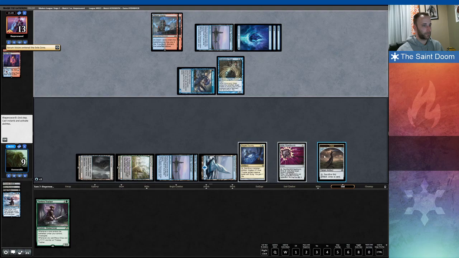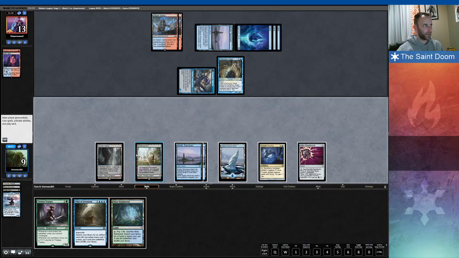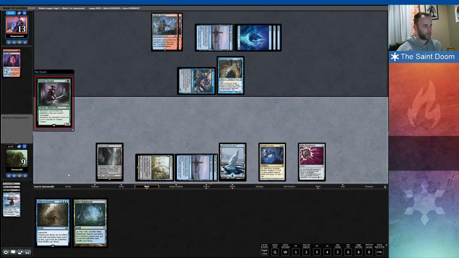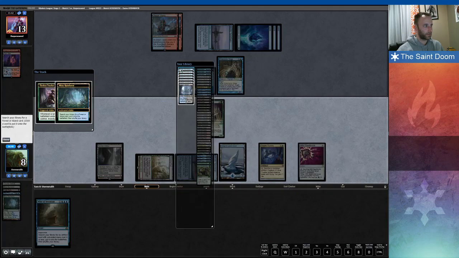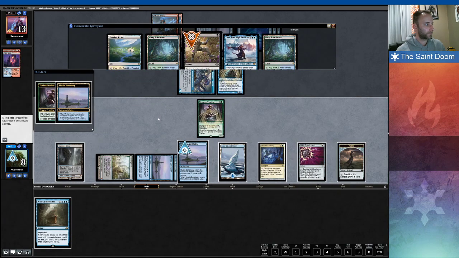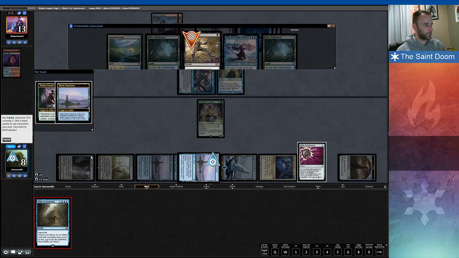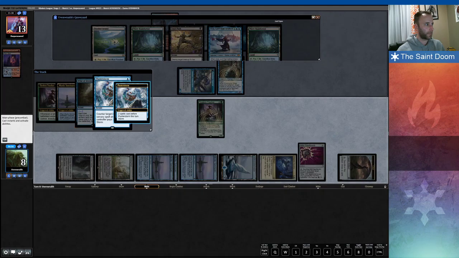One top, one bottom. I wonder what I draw. Can I do everything? Tracker. Yes, I can. Tracker. Fetch land. Mystic Sanctuary. Hold priority there. Yep.